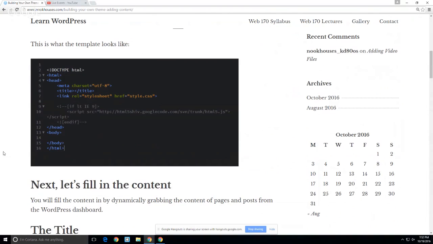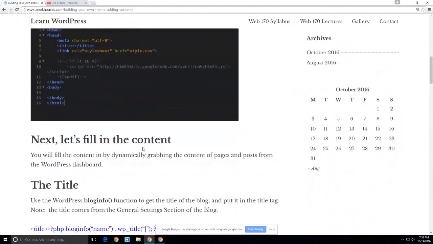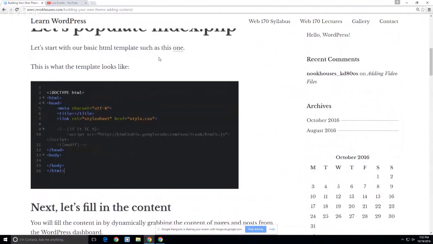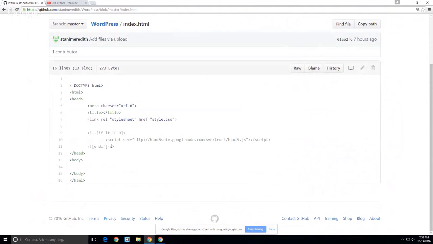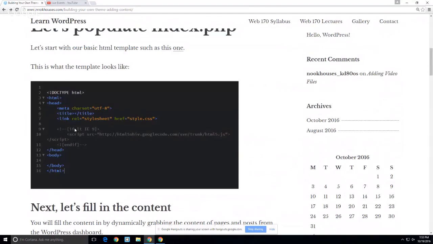So here's what our template looks like when we begin. And I have a link to the template. There we go. Right here. So you can grab the template from GitHub and just save it locally as index.html. One possibility is, as we go through these steps, you can try to work through, but I think what I'd like to do is actually just go through the lecture, so you can get an idea of the flow in the process, and then you can go back and edit on your own.